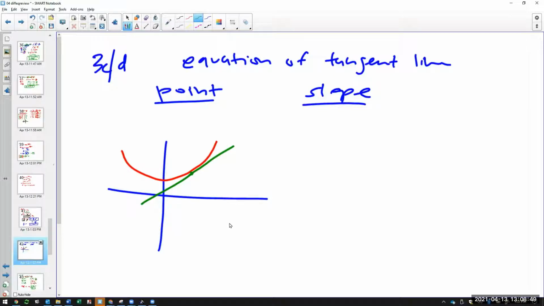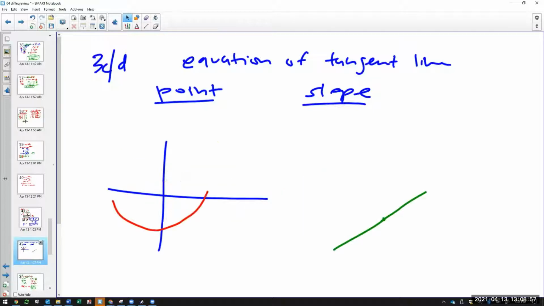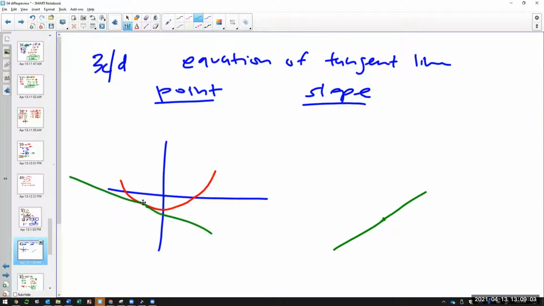All right, so we're approximating right here. And, well, it's at 1, -1. I don't know what the picture looks like, but you guys can do slope fields and stuff to figure out what the picture looks like. But let's say it looks like that. We're approximating this point here with the green line, okay? If you wanted the real value, you would use this red. If you want an approximation, you'd use the green.